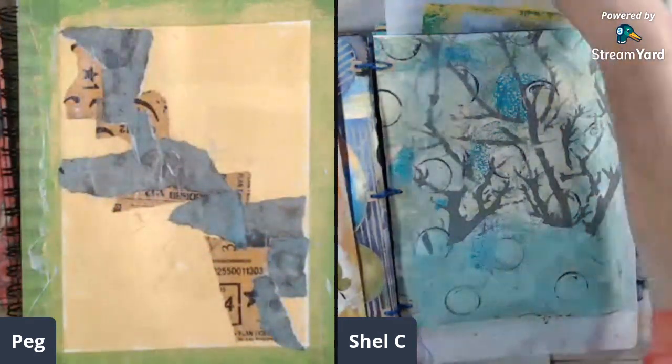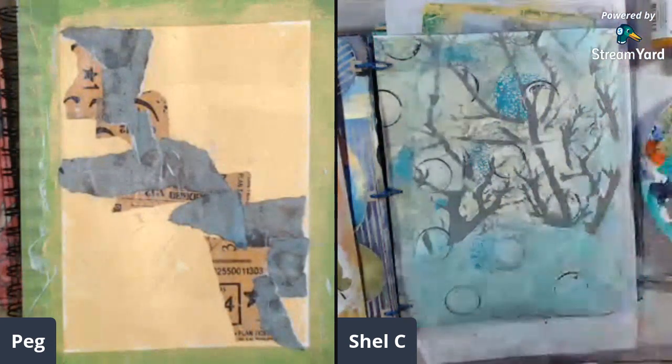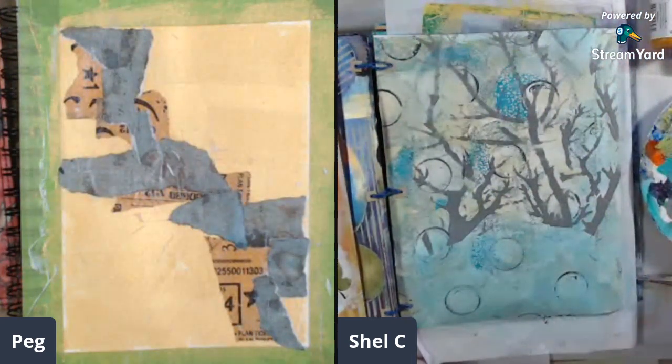So I also got out some fall colored paints, and now I'm just going to put them on my palette. And I'm going to make some fall looking leaves. Because if there's one thing I do like, it's leaves in the fall.